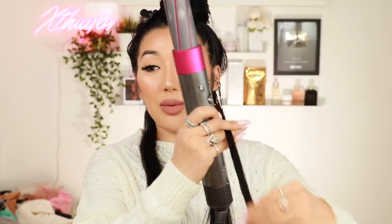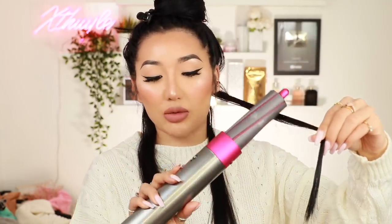So normally if I had my hair curler, I would actually just take this whole massive section. But because this is my first time trying it, I'm gonna split this little section into two. This is a good section, I feel like. Okay, so apparently you should hold about 10 centimeters of your hair out. And then I'm gonna turn it on and just hold it in front of my hair.